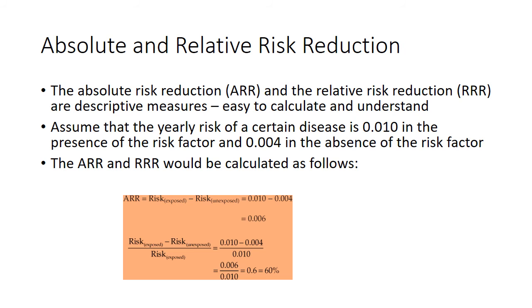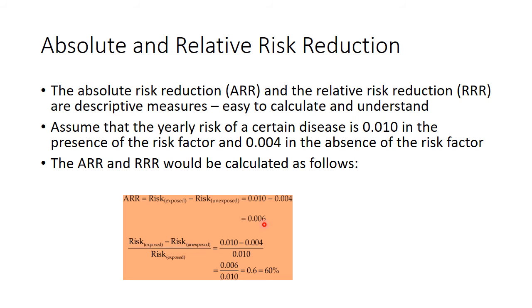And that difference there is going to be what the change is in your risk if you were to become an unexposed individual, essentially. So in this case, we're going to look at an instance where the disease occurrence in the general population for those who are exposed is 1% versus 0.4% essentially. And so you can see if you were to just subtract this out, you end up getting this 0.006 or 0.6% reduction in the occurrence of disease if you were to become an unexposed individual.